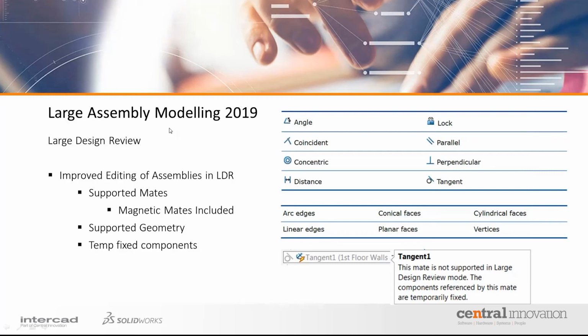And the types of references that we can use are things like arc edges, linear edges, planar faces, cylindrical faces, etc. For mates that aren't actually supported in large design review, the components referenced by this mate are temporarily fixed, and you'll see that in the model under the mates.